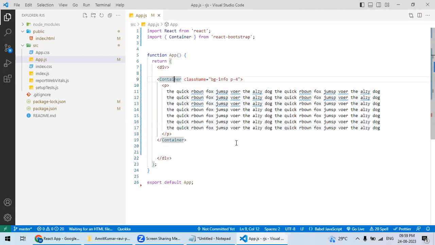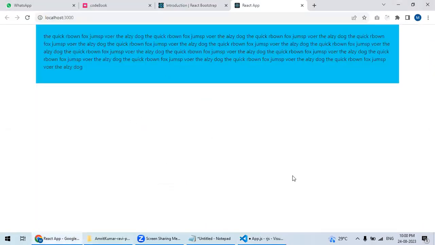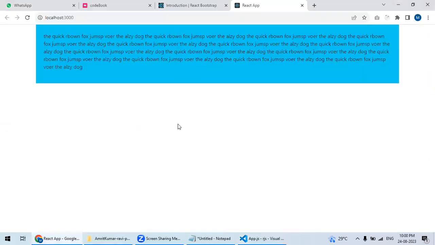Container is a kind of class attribute there in Bootstrap, but here in React Bootstrap, this is a kind of component. We need to import that one from React Bootstrap itself. So for now, I will delete this one. We even started the preview as well. So I will save this one. Now we should see there is no output yet.